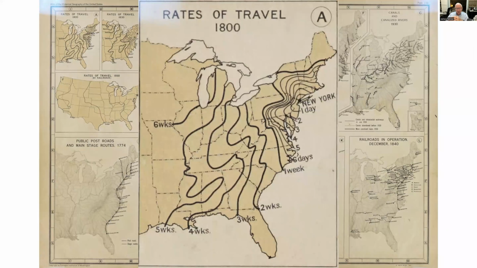Okay, so here's a blow up of the time frame for the rates of travel in 1800. It gives you a good idea that you wouldn't necessarily want to say that somebody was born in one of the other states from New England, for example, or even within New England itself. Now, why is that? Well, think about traveling today: you get in your car and drive, you'll go 500 miles in a day or whatever, and that's sort of a normal distance.